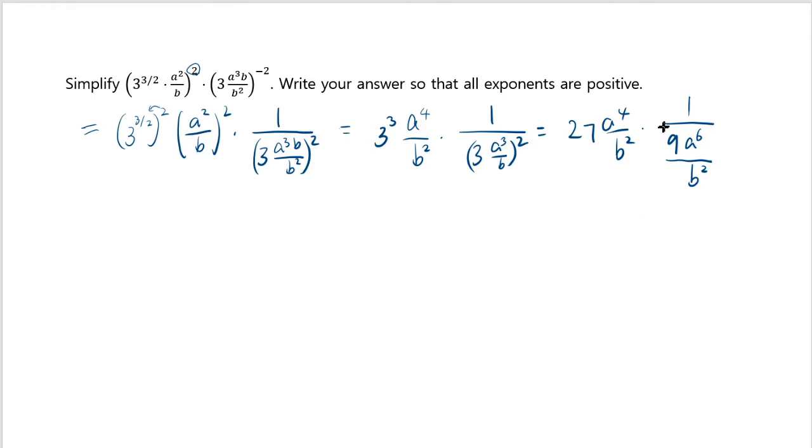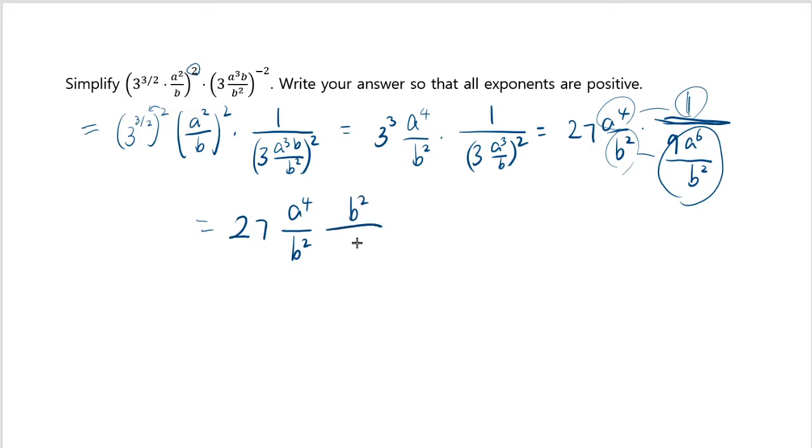Okay, how do you multiply fractions? It's top to top and bottom to bottom, right? These two are the bottoms and these are the tops. So you can multiply it like that, or in general what happens is that 1 over some fraction means it's the reciprocal. So let's do it that way. You can just proceed by multiplying the fractions, but you could also make this fraction into the reciprocal.